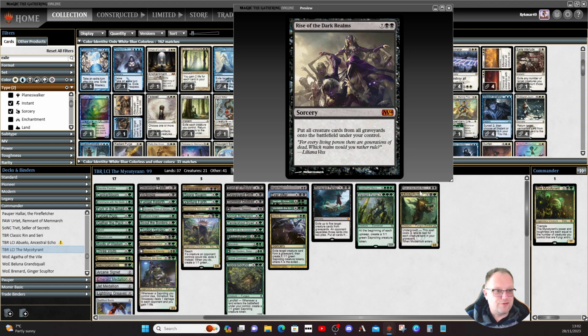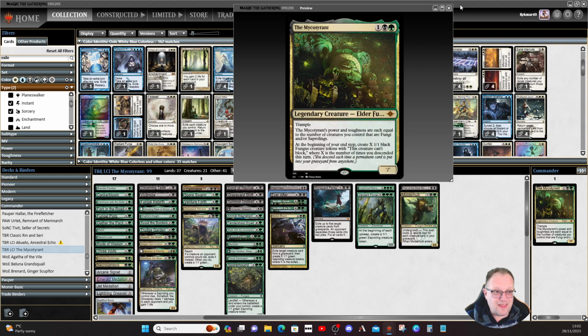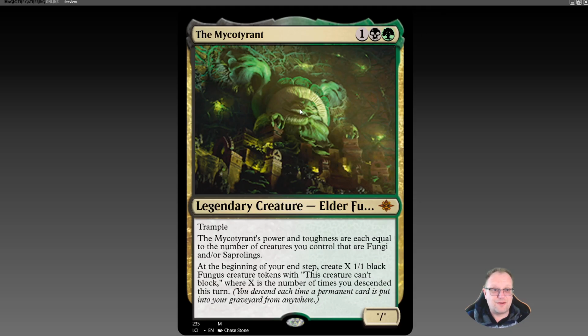And the final card is Rise of the Dark Realms. We should have a lot of mana with this deck, I think, between all the ways we've got of finding mana and so on and so forth. Nicking everyone's creatures in a turn of our choosing could be really useful, especially if they've just milled them away and haven't really thought about what could happen to their creatures. And that's it. That's my really fast take on the Mycotyrant.